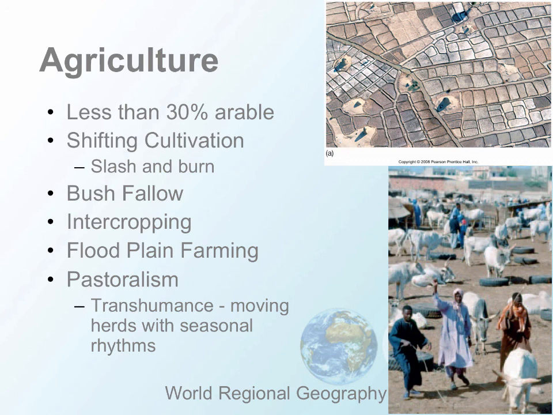All right, agriculture in Sub-Saharan Africa varies a lot by region. Basically, there's not that much arable land. And so you see here, this is a great image showing the intensity of agriculture, because when there's not much arable land, what arable land there is used very efficiently. You're not going to find land that can grow stuff not growing stuff.